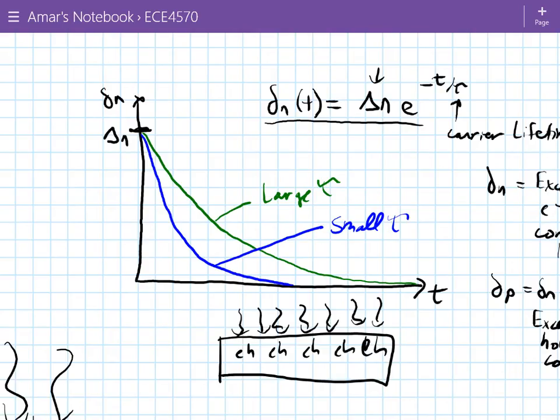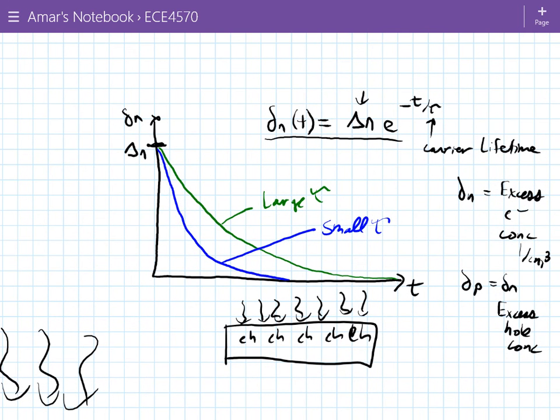A large τ means that you have a gradual decay. So that's the green line here. And a small τ means a rapid decay. So the τ in an exponential decay equation is described as a rate constant. That term, rate constant, you may have heard before in your differential equations class and other engineering classes, because we see these exponential decay functions a lot in nature.